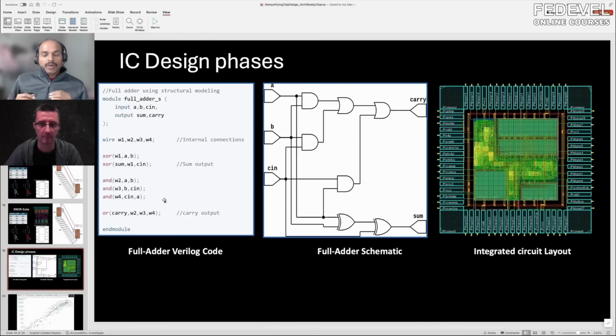Whereas when it comes to hardware, let's take the simple schematic. I cannot say that I apply a signal for this input A and then wait for it to propagate down and then apply B. I cannot do that because I have to do things in parallel, simultaneously. So the code in our languages runs simultaneously.